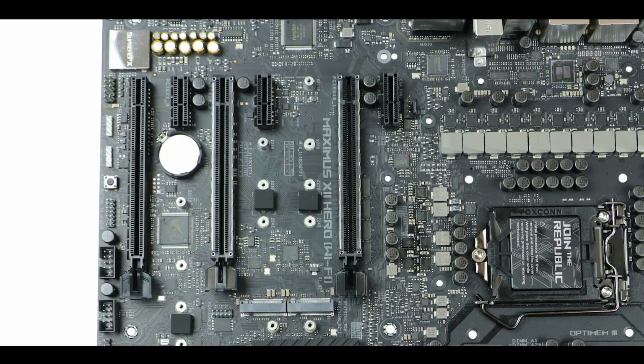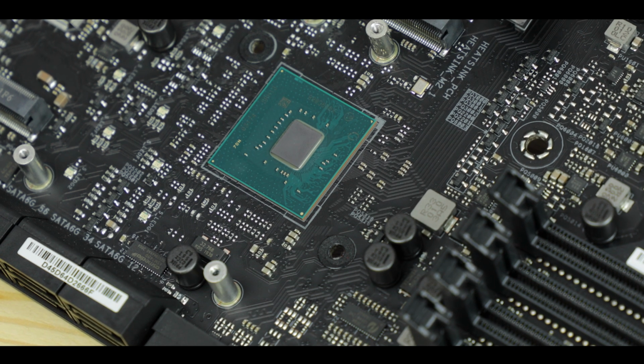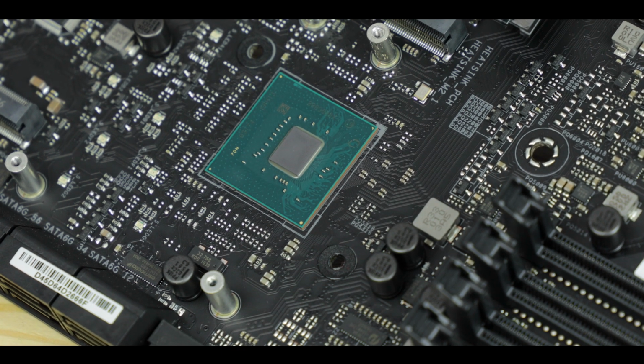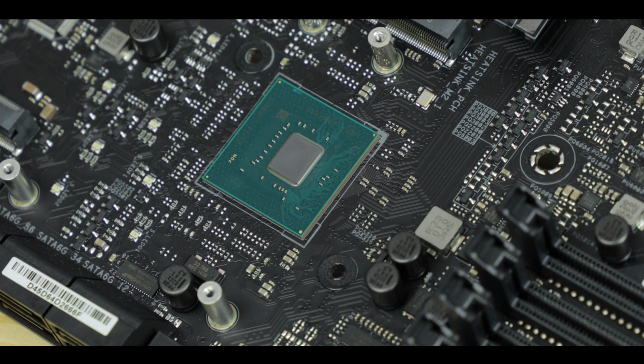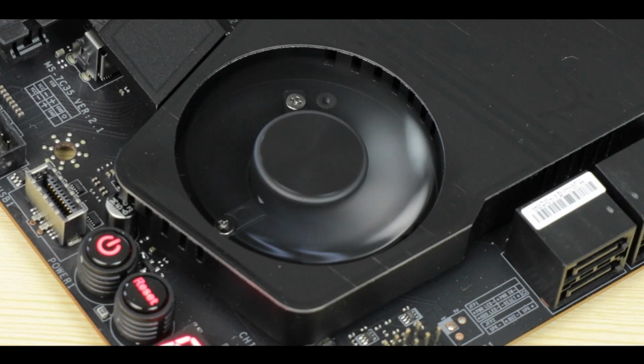Now taking a quick look at our Z490 chipset. Well, there's really not much there but a renamed V390 chipset with a few more IOs, and that explains the cool 6 watt heat footprint, which does bring the advantage of avoiding a more expensive and noisy fan to keep it cool, as seen on the X570 powered motherboard.